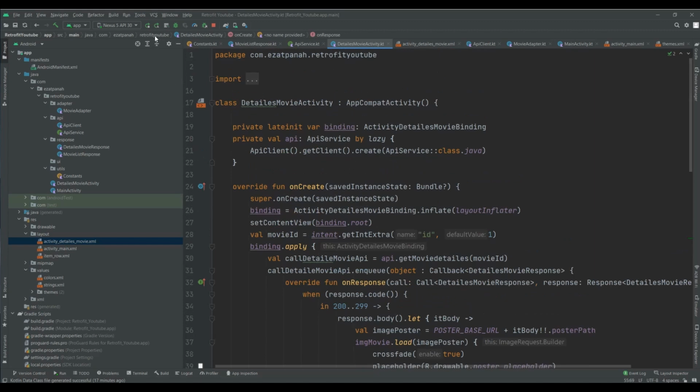Just need to run our application and see the result of our code.